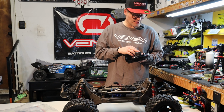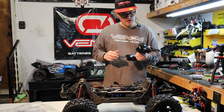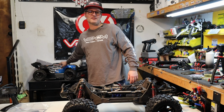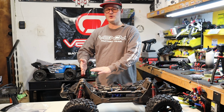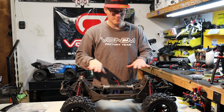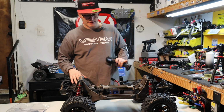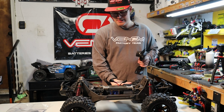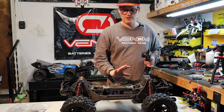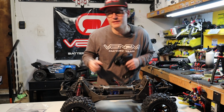TRAXXAS remote. So you got steering trim, multifunction trim, whatever that is. And you have self-righting. So guys, remember, if I'm out rallying this, and you see me crash that Creighton, I have to run there, flip it over, and get it going up on its right side. With TRAXXAS, you put this upside down, this truck will flip itself back over automatically. Now, I got the stock stuff in here right now, but I got a Max 5 combo that's going to go in here that's going to make this bad boy hook up and be one of the toughest in the States. And if any of you YouTubers out there want to challenge me, come see me.